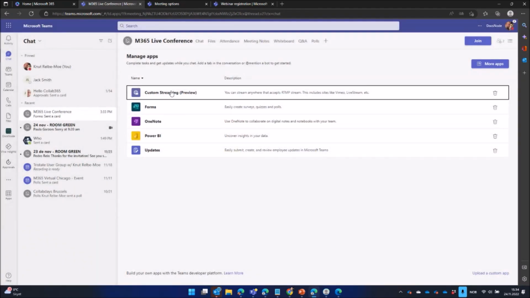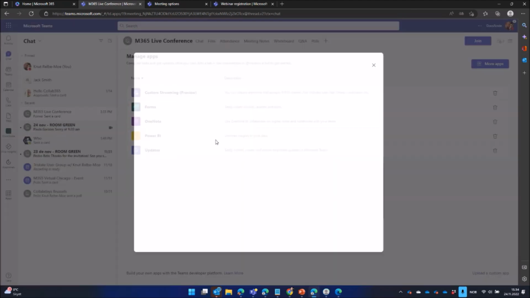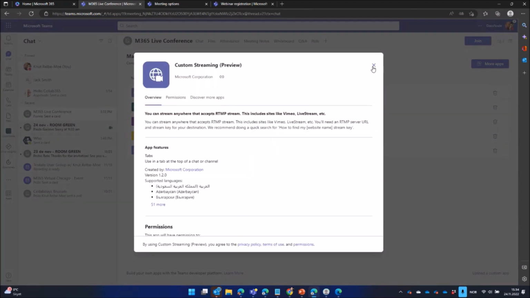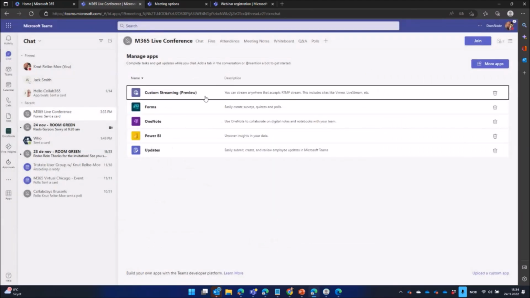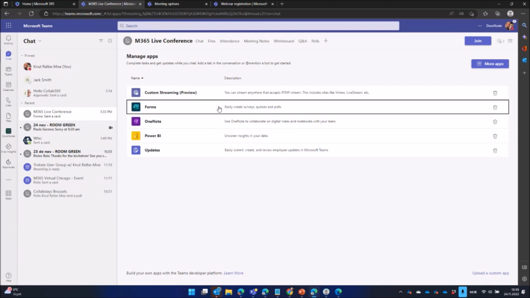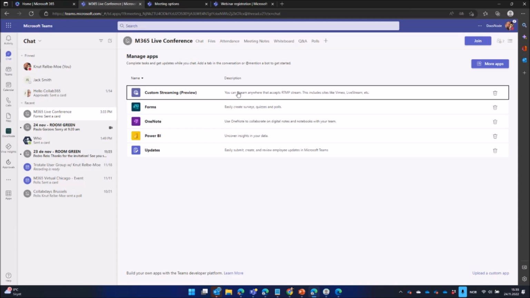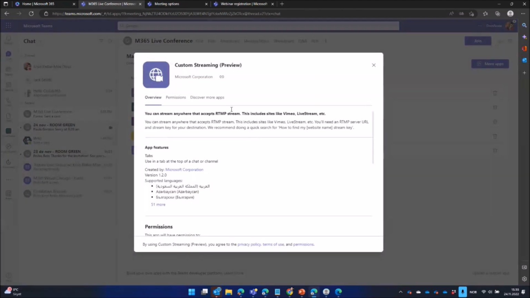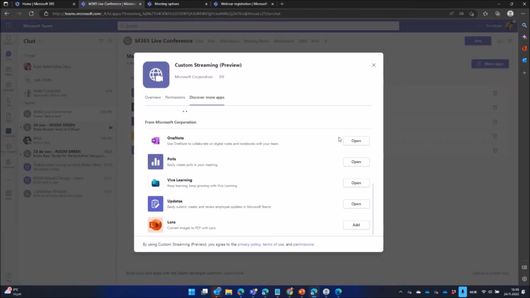Because you see here, it's actually being configured, but it just didn't work. So for me, I have no idea if this one works or not, because I haven't been able to configure those RTMP links, so I didn't get those. So it simply doesn't work. So that is something that I just need to remove, basically.